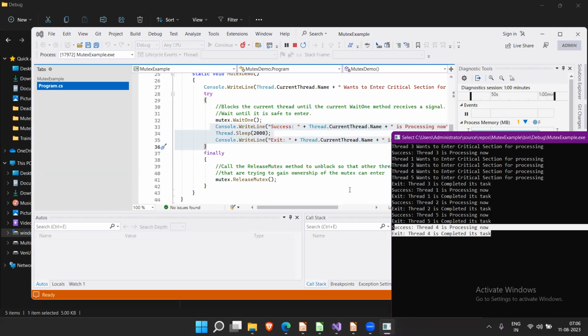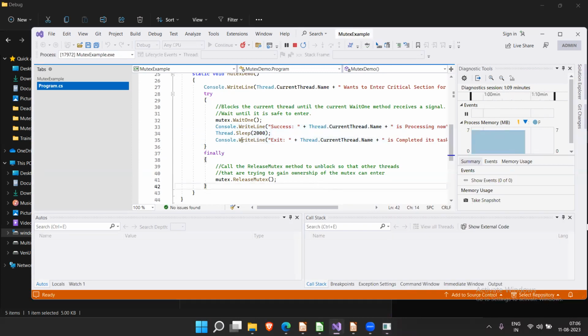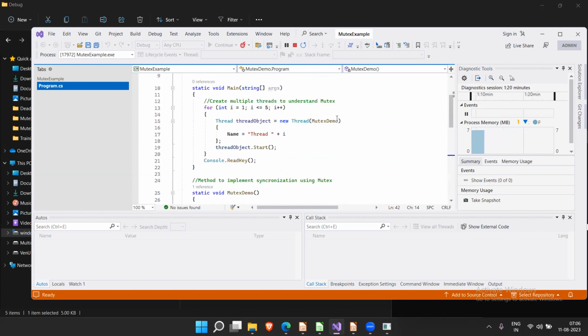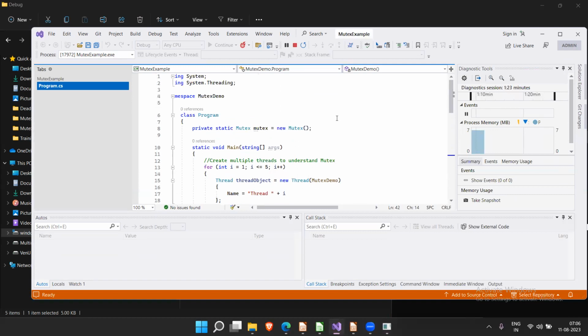So this is how you can use the mutex class to implement synchronization. There are, guys, a lot of methods in Mutex. I only introduced a couple of methods. So it is your responsibility to go back and check or explore further about these concepts. Because if I covered all the methods, it would take a lot of classes, and that's not what I wanted to do here. I'm just kickstarting the important stuff so that you can read other material and gain more knowledge.